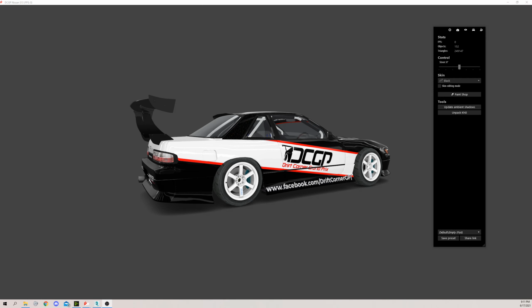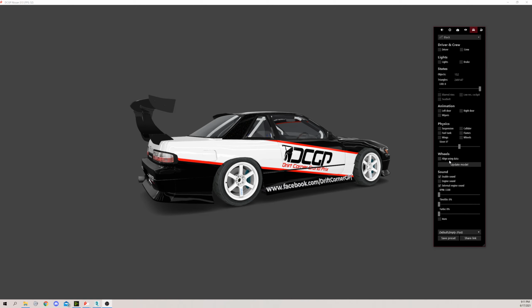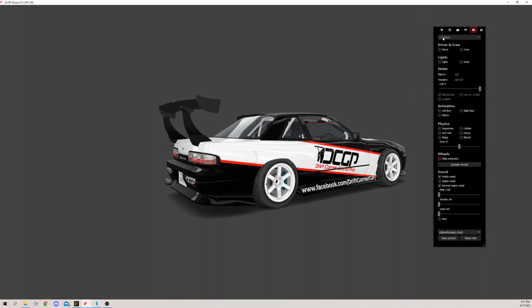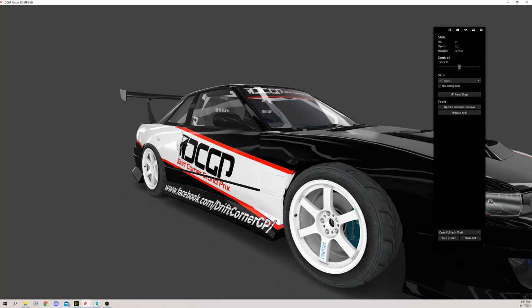Today we'll be showing you how to change the size of your wheels. This is a very common question that I've been getting on my Discord, through direct messages, just everybody wondering, how do I change the size of my wheels? They always get really big wheels when they do align with data, or small wheels, and we'll show you the right way. So first, what you want to do, we have the DCGP car here, for example.